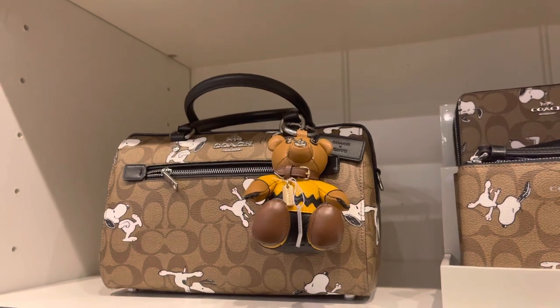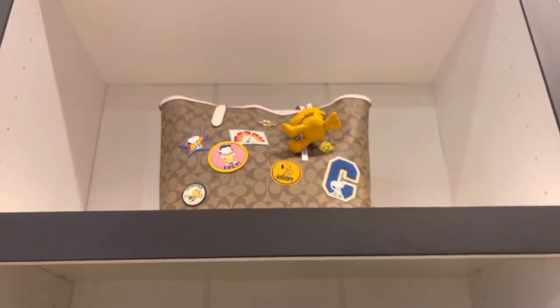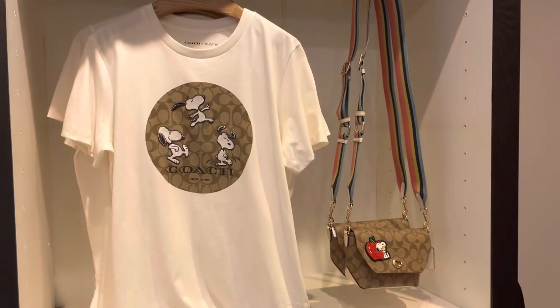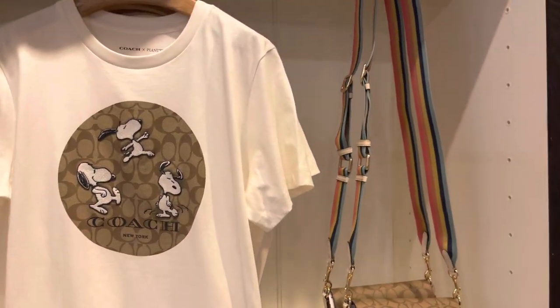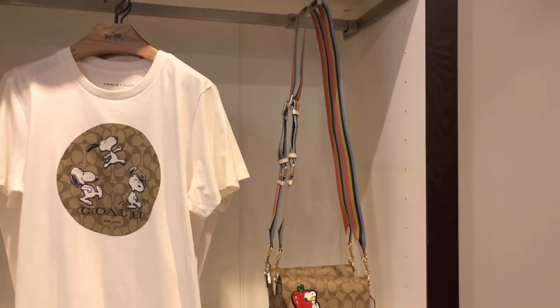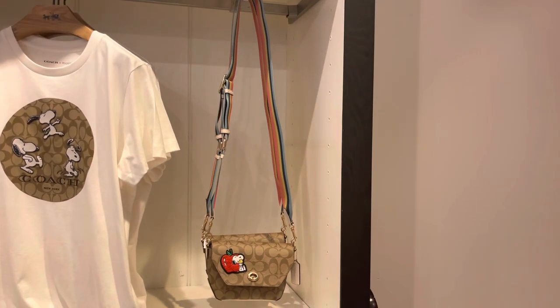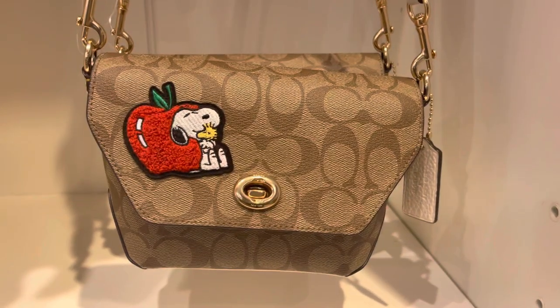I wish they made more charms for the others. When I tell you Snoopy goes perfect with this Coach design — it matches perfectly. I like this bag here because the placement on this bag is actually consistent across all of them, I think. I like when they switch it up by putting different charms on there so you can see the difference. Now here's the shirt, and the fifth crossbody is right here — this is the one I'm thinking about getting because of that apple.